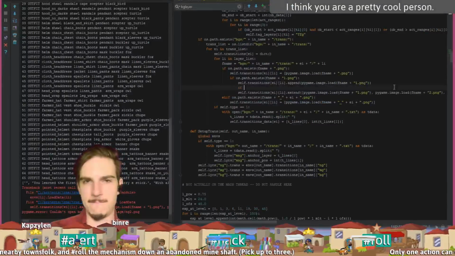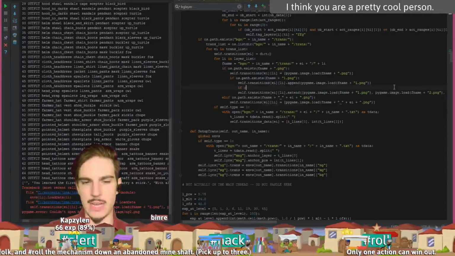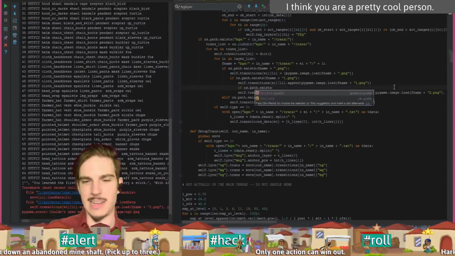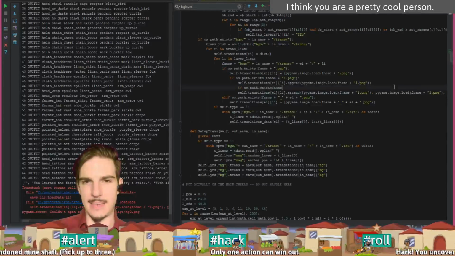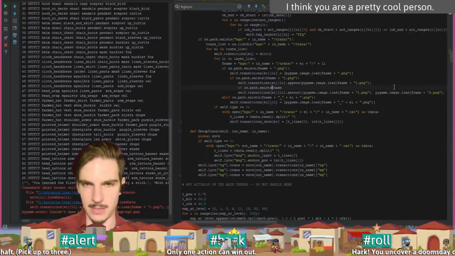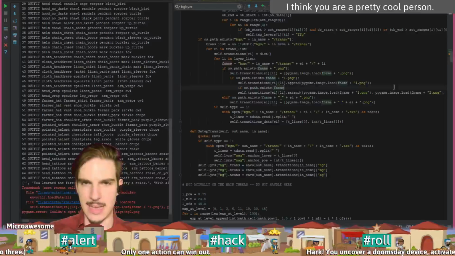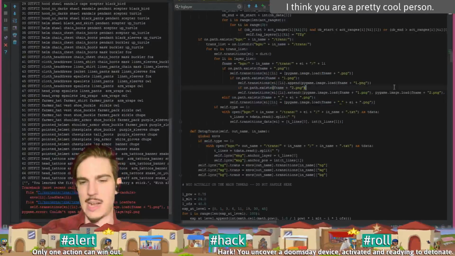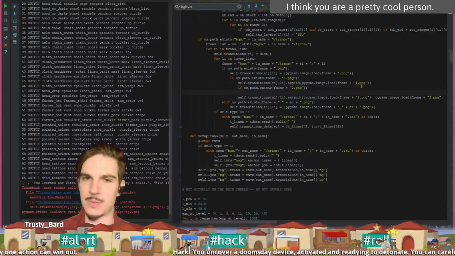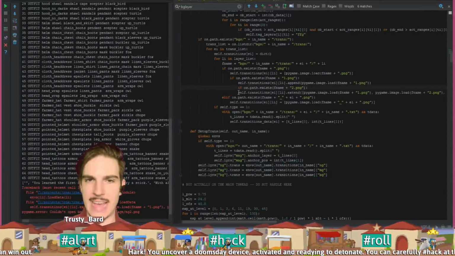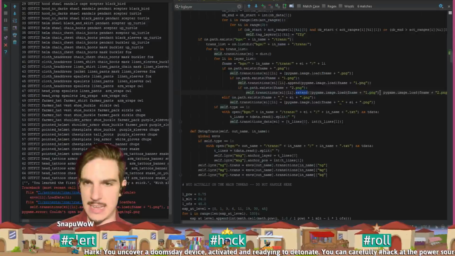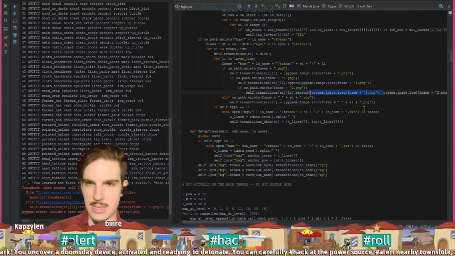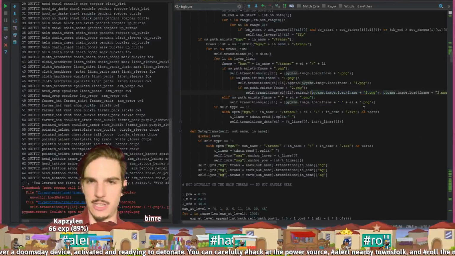So if os.path.exists, fname, oops, I lost my parenthesis, fname plus 2.png, then that's where we say transitions.extend. We already loaded in the 1, so it's just the 2 or the 3, and then the 2 and the 3.